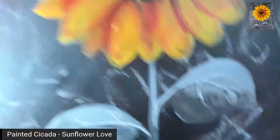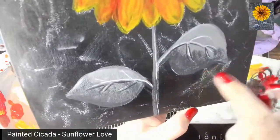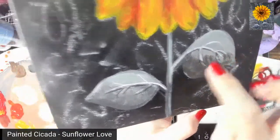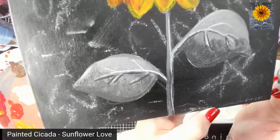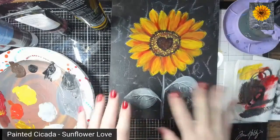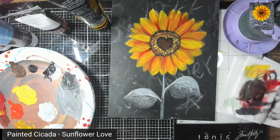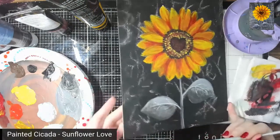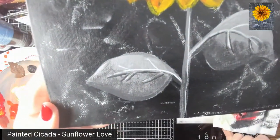So I lift this up close again. That dry brush technique just kind of smudges some of that paint out. It's very messy, almost kind of chalky, like rubbing chalk on there. From far away, it adds a nice shadow. And then up close, you can see that veining. I just add a little shadowing around the bottom.